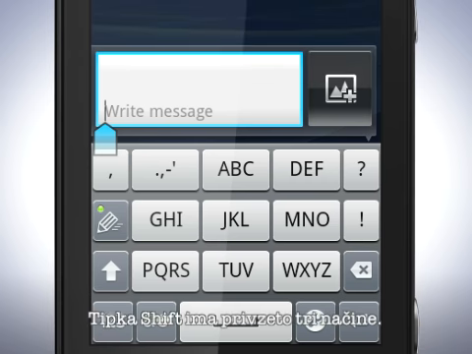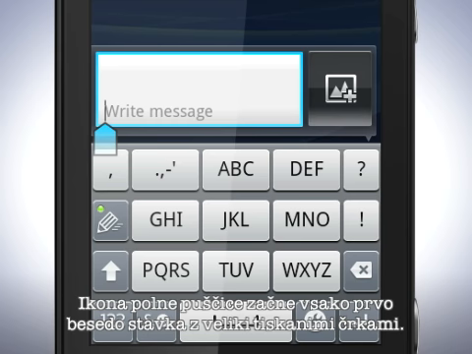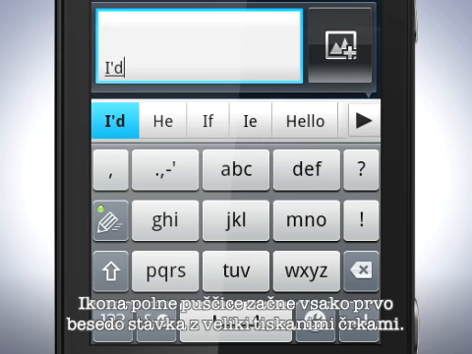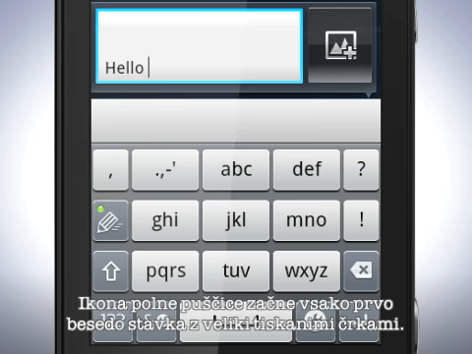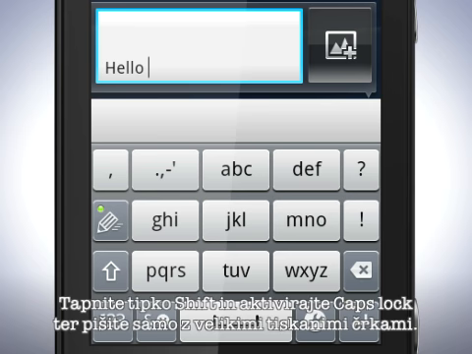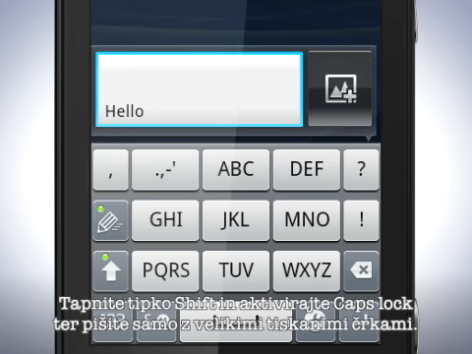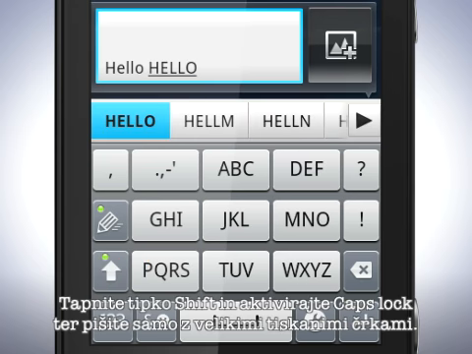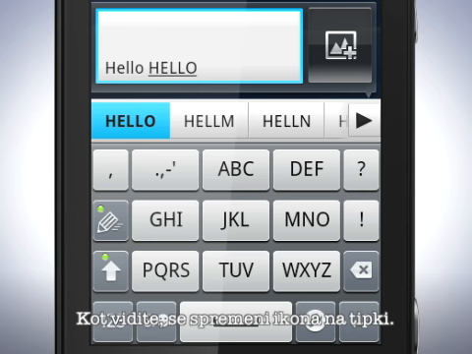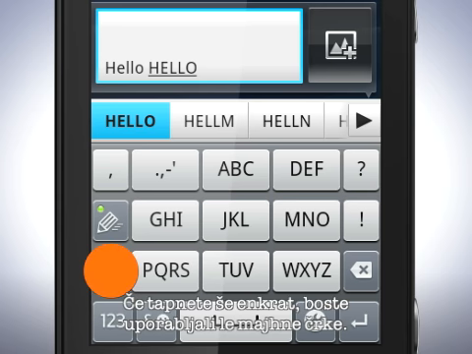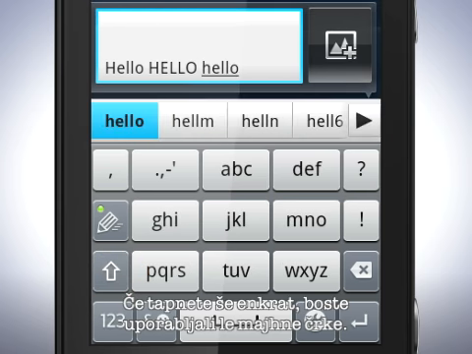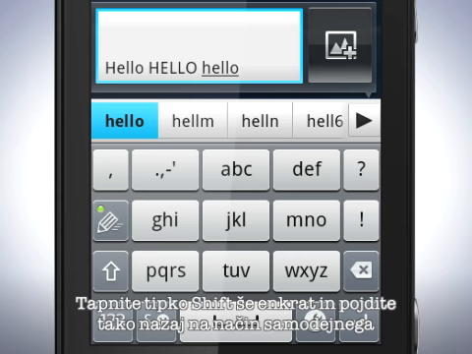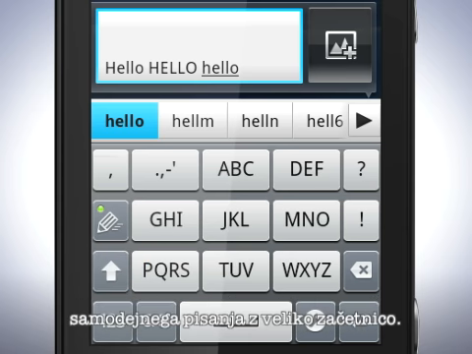The shift key has three modes by default. A solid arrow icon begins each word of a sentence with a capital letter. Tap the shift key to activate caps lock and only write with uppercase letters. Now you'll see that the icon changes on the key. Tapping it again lets you use lowercase letters only. Tap the shift key again to go back to auto capitalize mode.